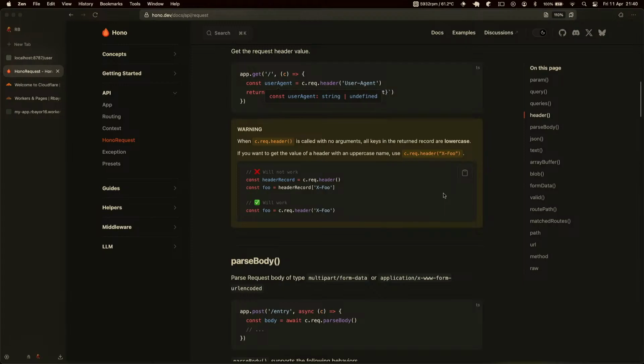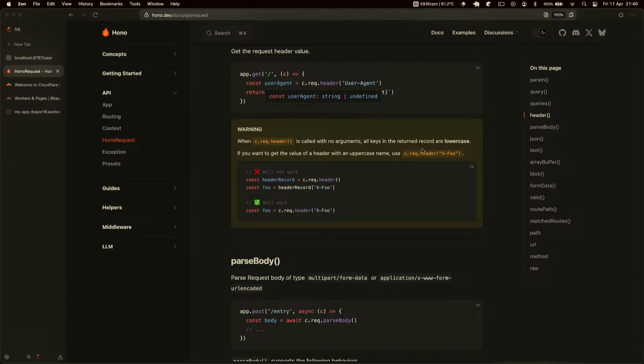c.request.header is called with no arguments. All keys in the return record are lowercase. If you want to get the value of a header with an uppercase name, use c.request.header. Okay. So this is a fair warning here.